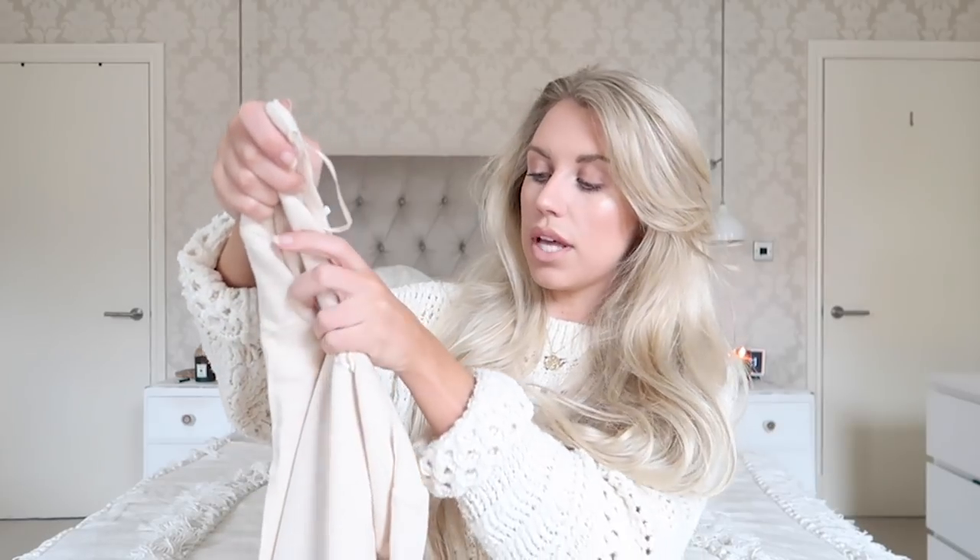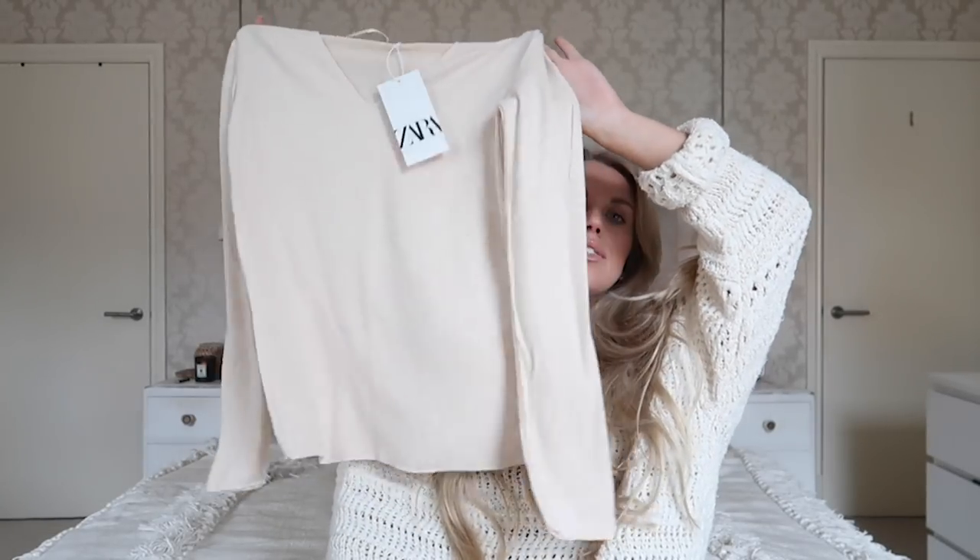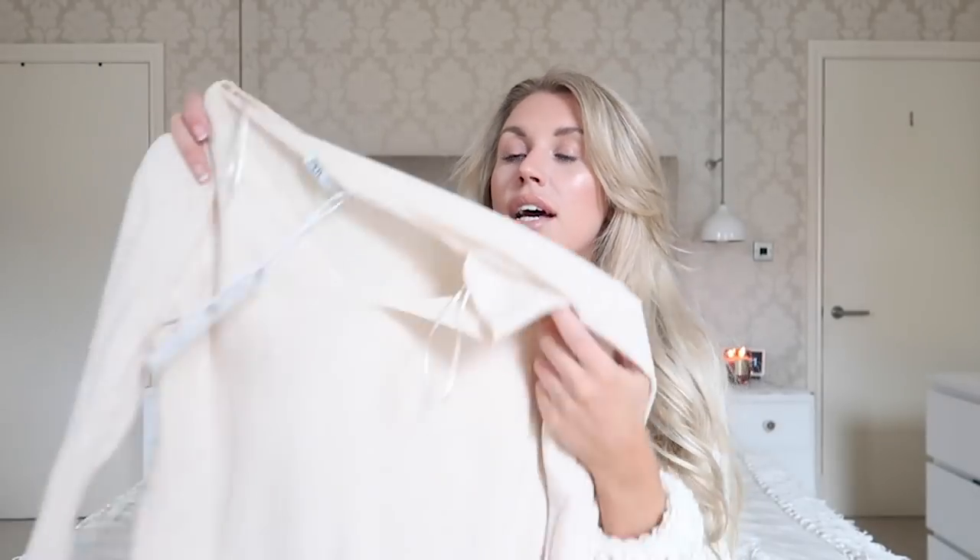Next I picked up this top which is incredibly soft — super super soft — in a small at $12.99. It's a really good staple that I thought would be nice to wear with high-waist jeans or leather pants in winter, and great as a layering piece for when it gets particularly cold. They do have other colours available but this is a nice peachy cream colour. Trying it on — I actually love this top a lot more than I thought I would. The fact that I have nothing quite like this makes it a good winter staple, and the best part is honestly how soft it is.